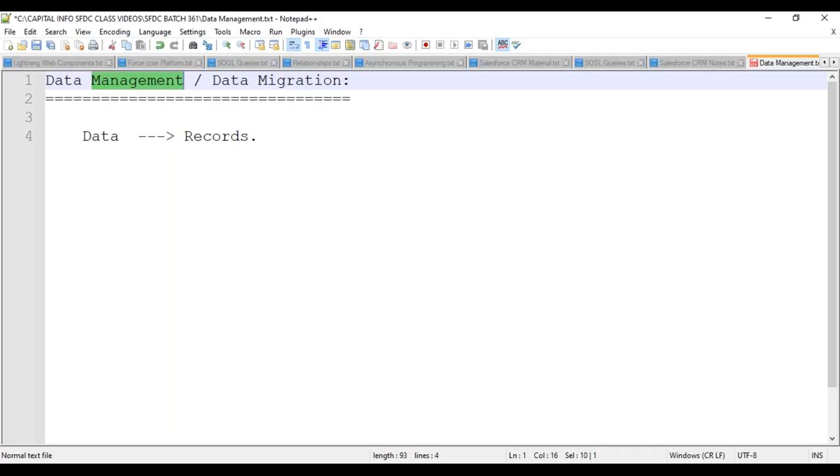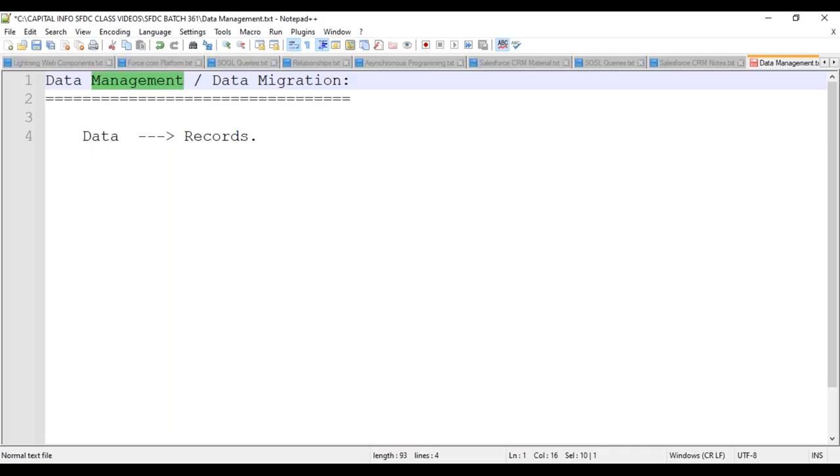We have to copy this data. It's not a single record; bulk records are available. Hundreds of records, thousands of records, lakhs of records, crores of records are available inside my Oracle database. I want to copy each object's data into my Salesforce objects. Once the whole data has been copied, we can start utilizing the Salesforce CRM application to automate our sales processes.